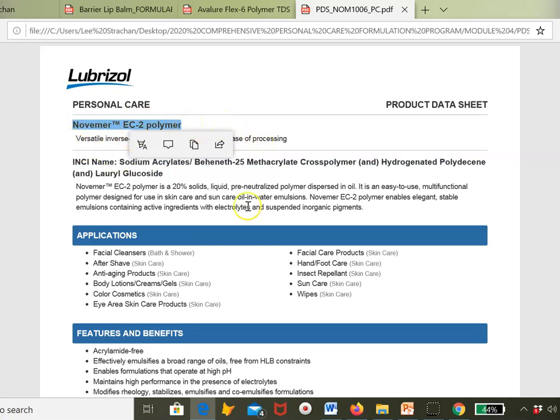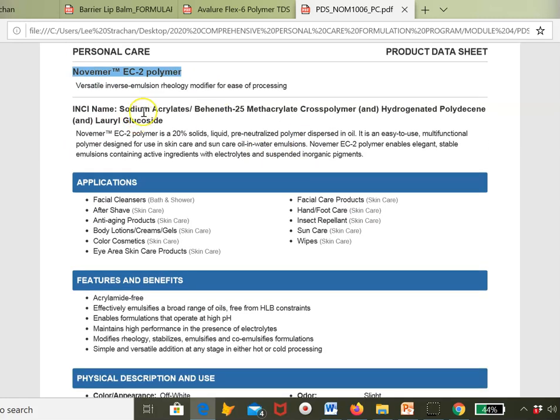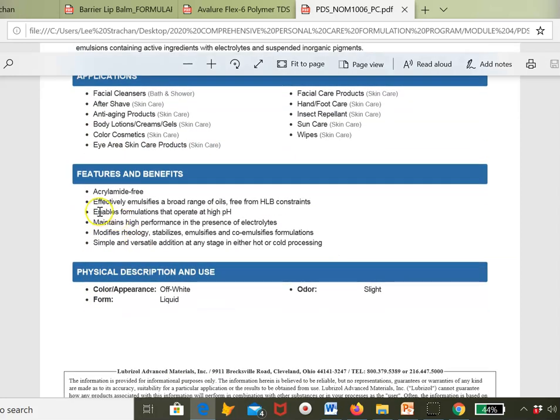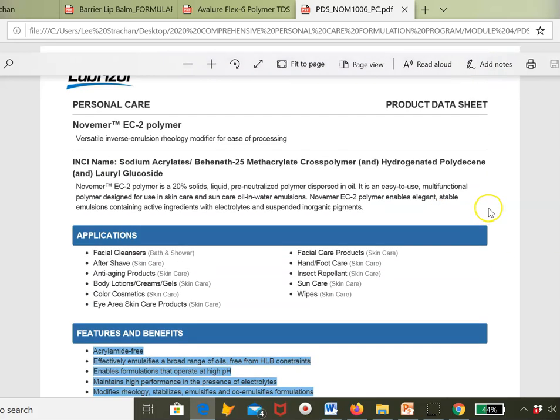Okay, it's a versatile inverse emulsion rheology modifier for ease of processing with an INCI name of this. And then the descriptions where you should use this particular material. It says there you may use for facial cleansers, aftershave, anti-aging products, color cosmetics, and so on. The features and benefits are also listed here on their product data sheet.